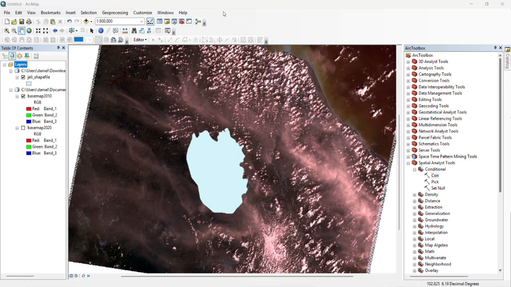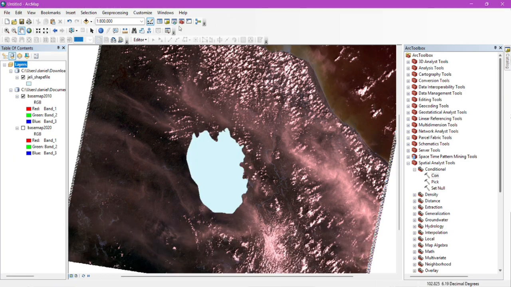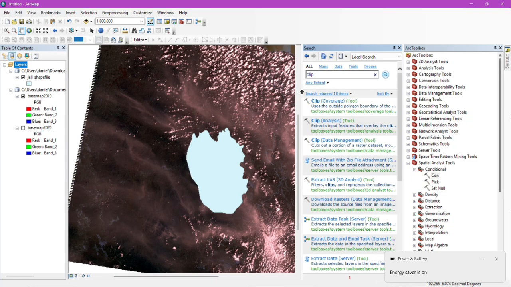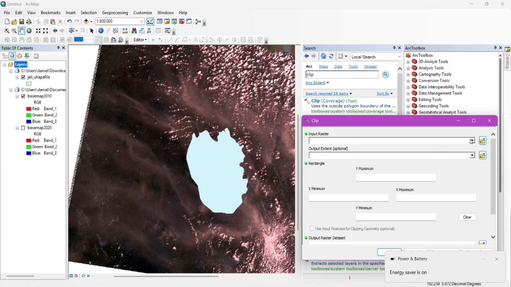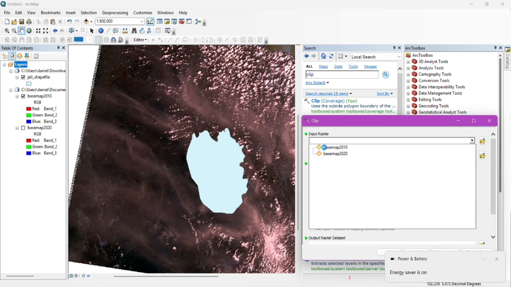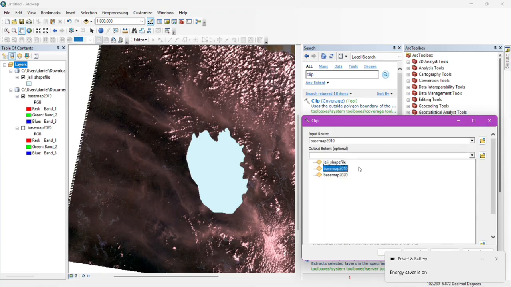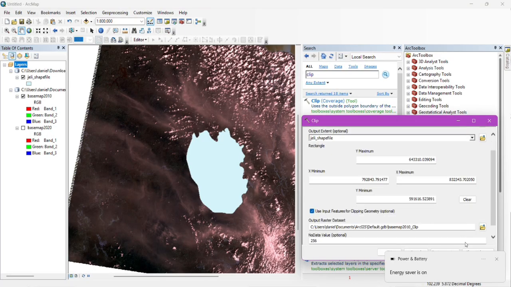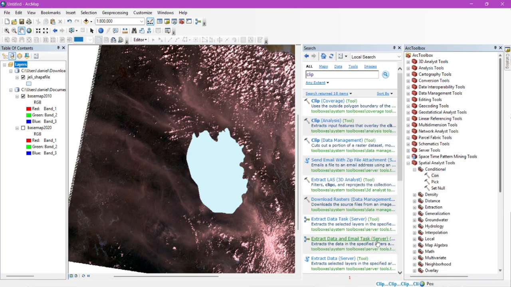We remove all the unnecessary files, and then we're going to search clip. We select the clip data management, we select the best map, and then the target shapefile, and you also need to use input feature for clipping geometry.